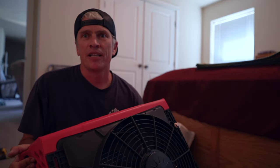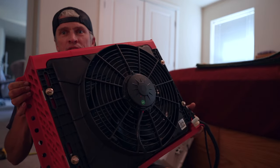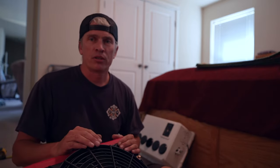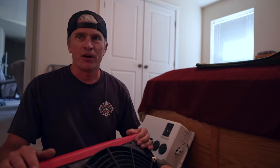Now let's hop outside and have a look at where we're thinking of mounting the exterior unit. We have a couple of options: one is behind the cab against the camper box facing the front of the vehicle, or we place it on the back of the camper underneath the camper box along the frame rails. Let's go take a look at those two spots.